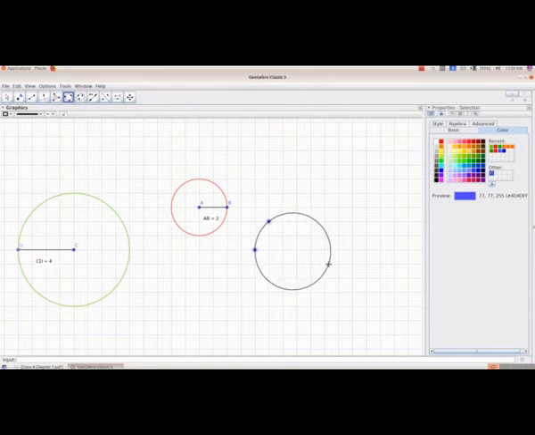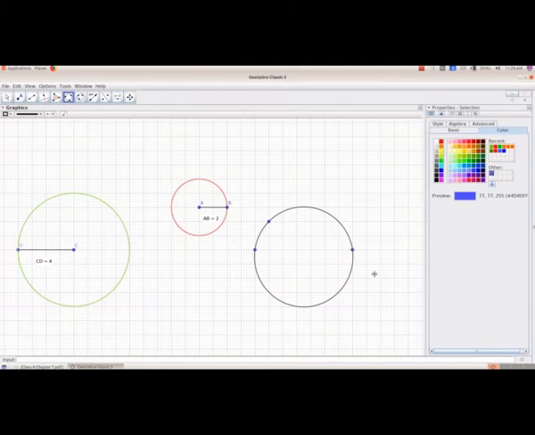So as we move the mouse, the size of the circle is also changing. So here I am clicking for the third point.